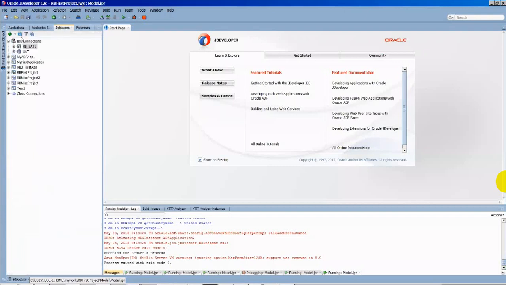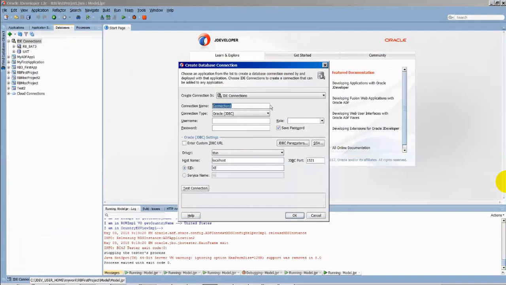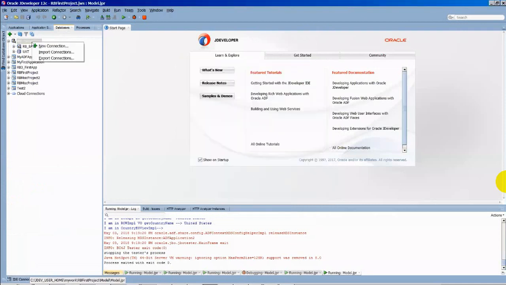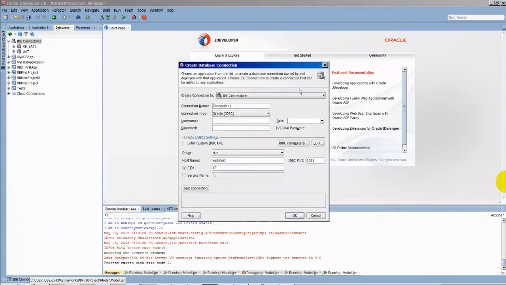Let me show. Let us say I want to create a database connection, I know where to create it. Go to connection. Typically we can give the connection name, and we created a connection like this yesterday, right?